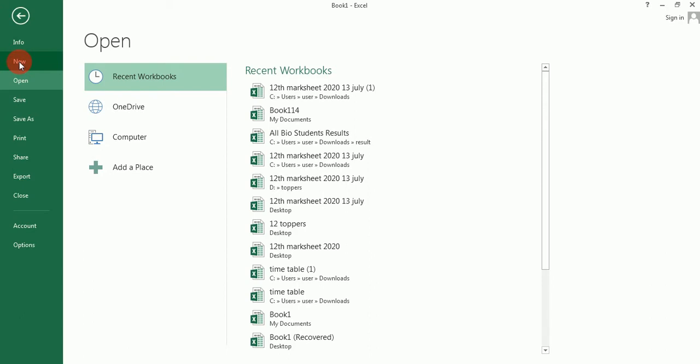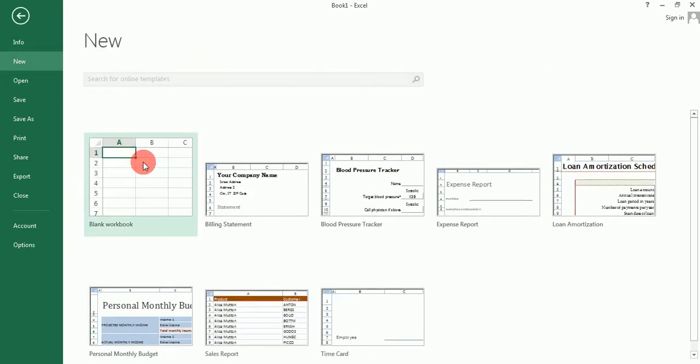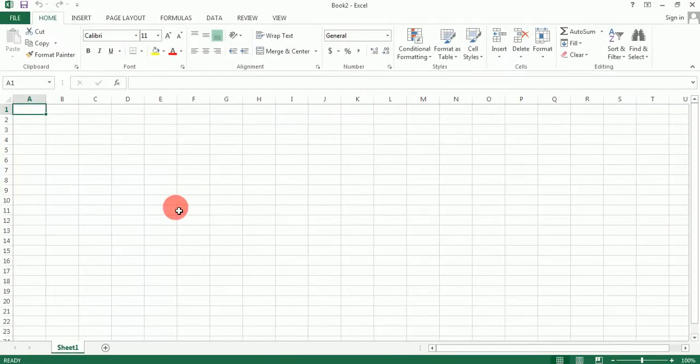After clicking on New, you will select the option. This is available in MS Excel 2013, but in 2007 there is only one option, as given in your book. So you will select that, and that will be created. So this has been created now. So this is how you create a workbook.